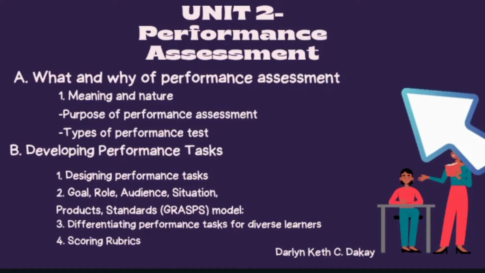knowledge. Now, for its types, we do have process-based and product-based. For its design, it unpacks the performance expectation, identifies a rich authentic phenomenon, develops prompts, creates scoring guides, pilots, scores, and revises. Now, for the GRASS model, its meaning is goal, role, audience, situation, products, and standards, which acknowledges the centrality of standards but also ensures that students truly understand the content and can apply it in meaningful ways.